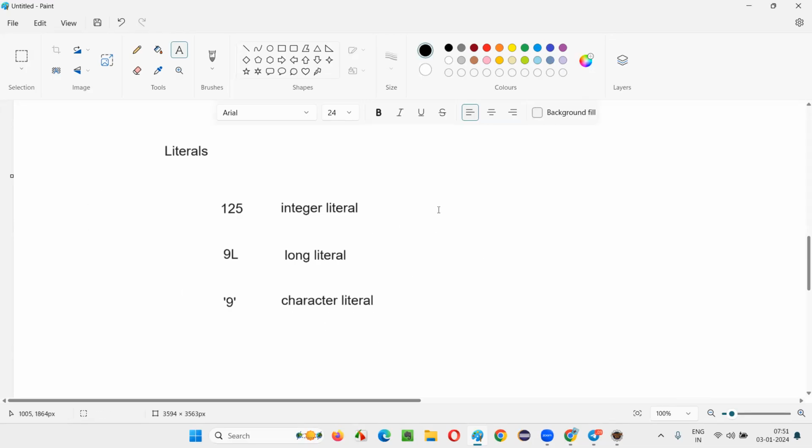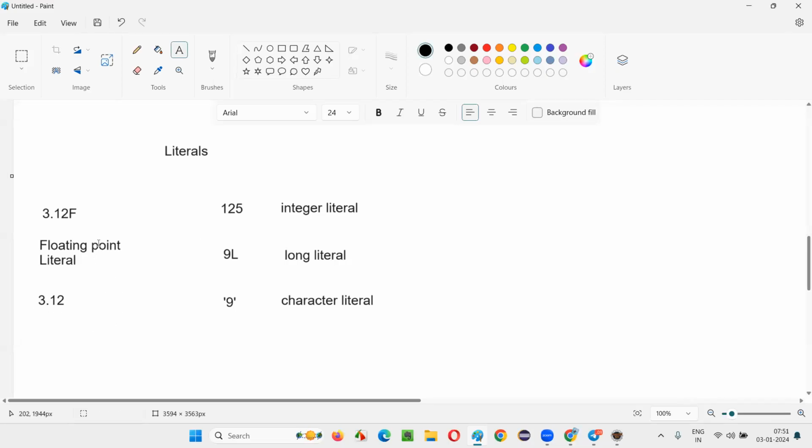Then if I do 3.12F, floating point or double? Floating point literal, because F is there. What if I put normal 3.12?